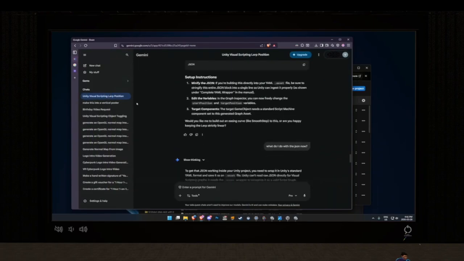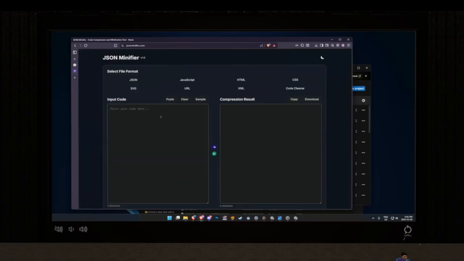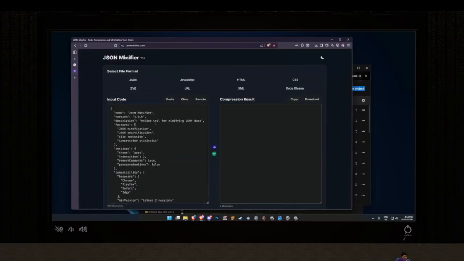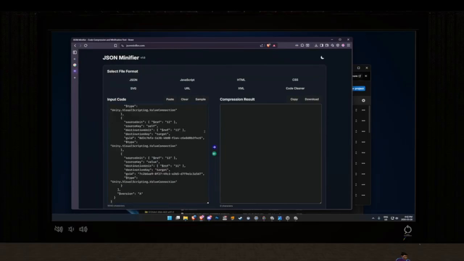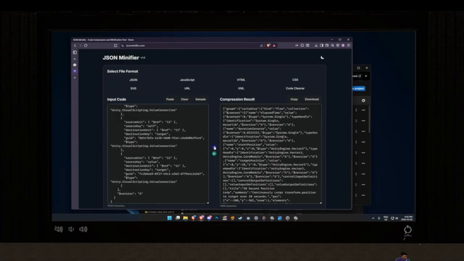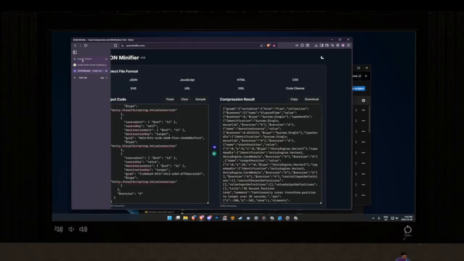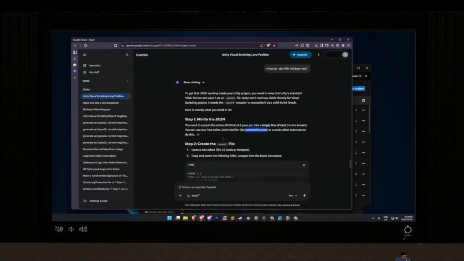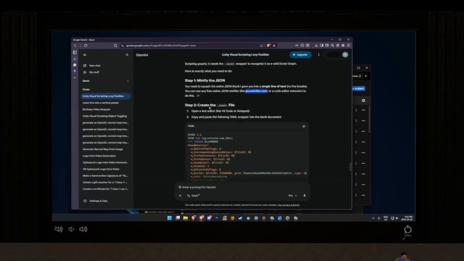Okay, just like that. Create the .asset file.